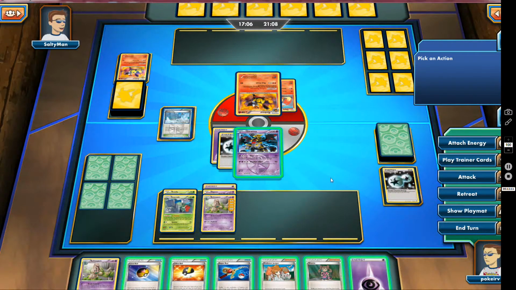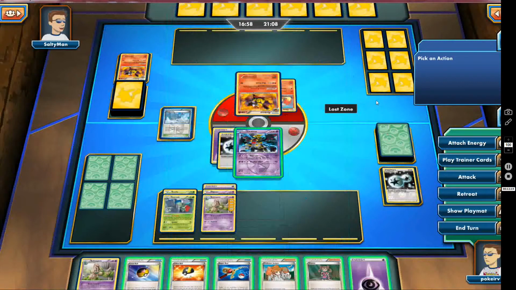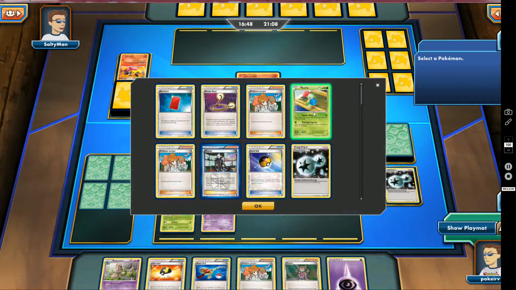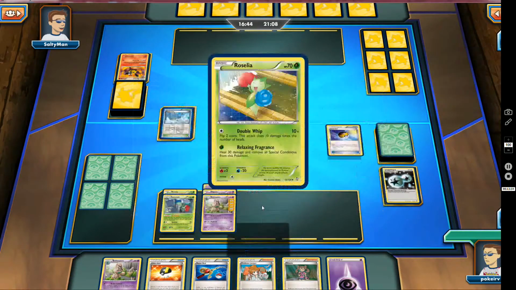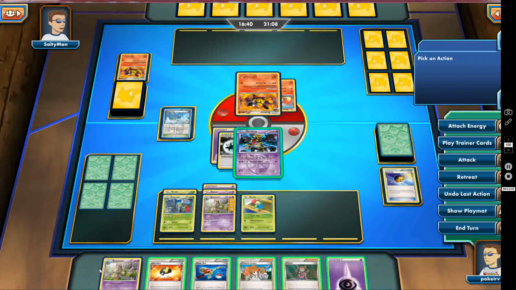So at this point, we want to try to, we could do Shadow Claw. We could put Behemoth up again, but it takes 3 to get him out of the way. So let's see. Let's start to set ourselves up. Let's put Roselia down. Let's get Roselia, because then we'll be able to hopefully get Roserade out. Do that.